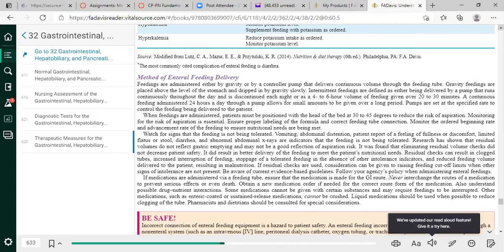Well, it's not normal if you're throwing up. Right, now I know that, but that's what the nurse was telling me. They say this is something she usually does, but that's not considered normal if you're throwing up. So if a patient is vomiting regularly, that is a concern. That's something that the nurses should be reporting to the physician.